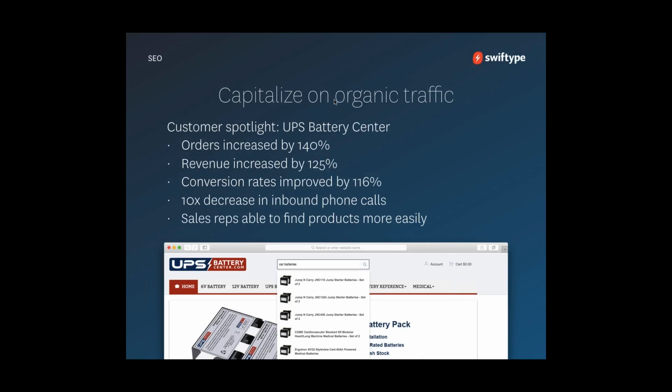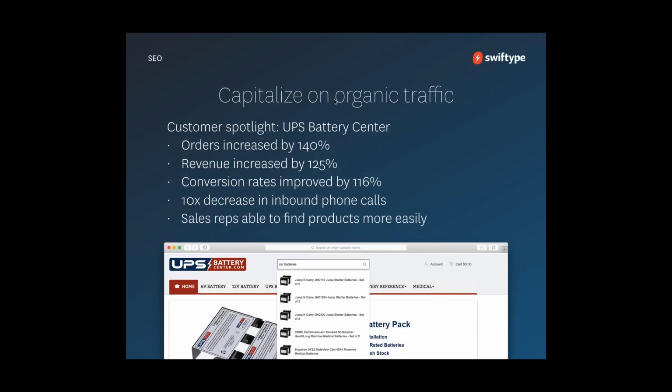And then finally, the last tip I wanted to share is really more around SEO, but a very interesting way to leverage a powerful search box, and that is to capitalize on organic traffic. A good example of how to do this with powerful search is a customer of ours, UPS Battery Center, based out of Toronto.